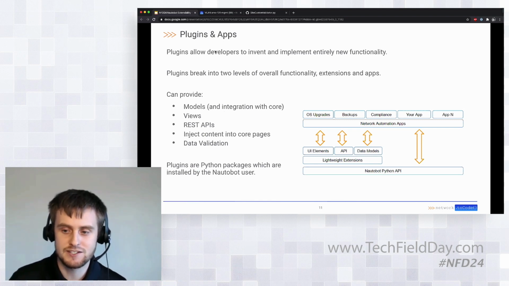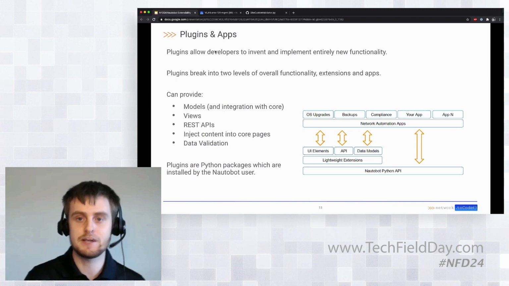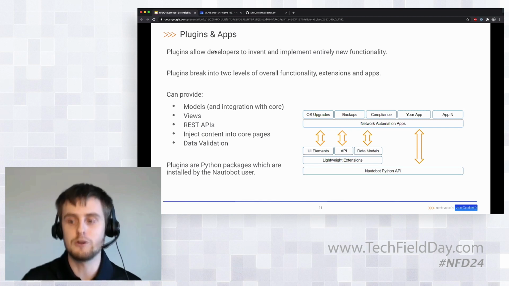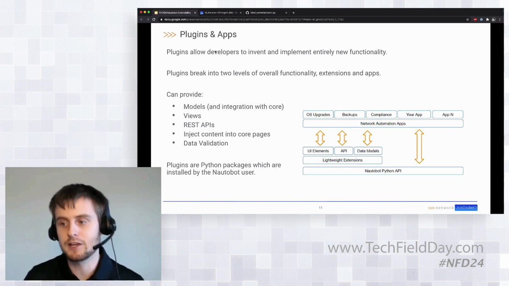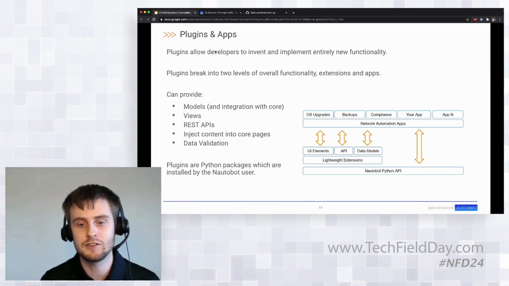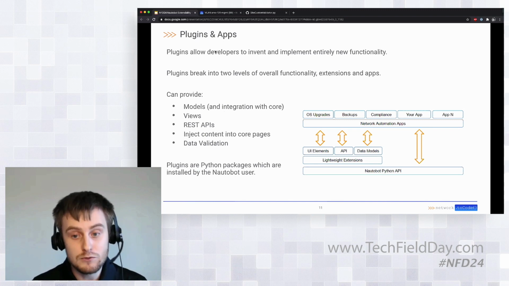The first is lightweight extensions, where you're using some aspects of the plugin API to do certain things, but you're not building a full-blown application. The other is applications, where you're using the broadest set of the feature set available within the plugins API to do things like provide new models.